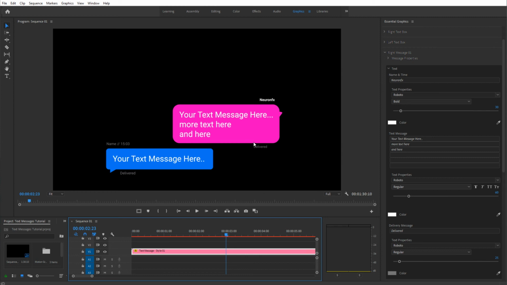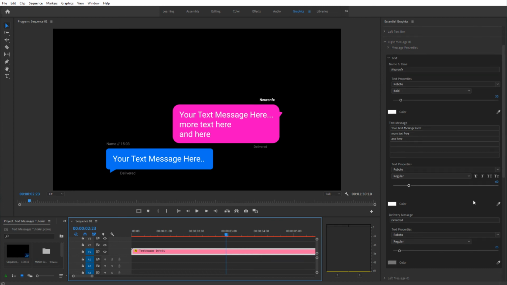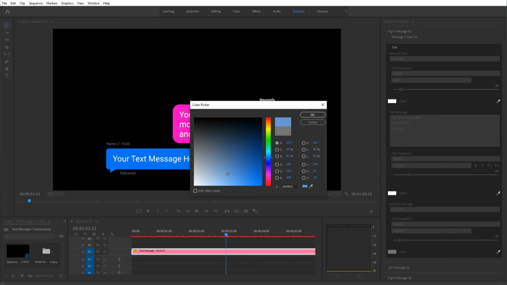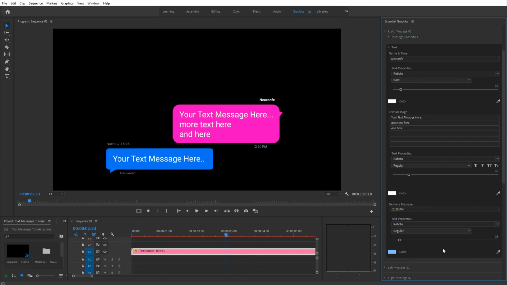So, and the last one is this delivery message in here. Of course, you can change the font of this as well, and the size. They have this delivery message in here, which you can change, for instance, instead, and make it a time. So basically just see whatever you like to do with this, and give it also a different color if you would like. Something like this. So that's all the text features that you have.